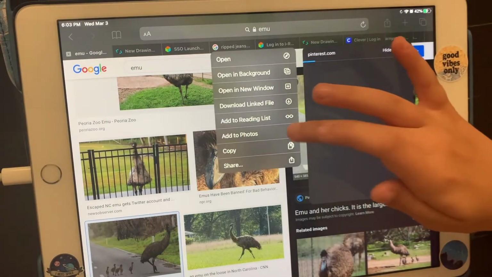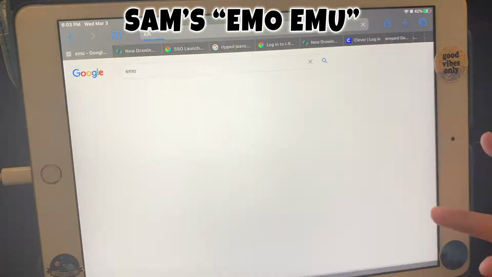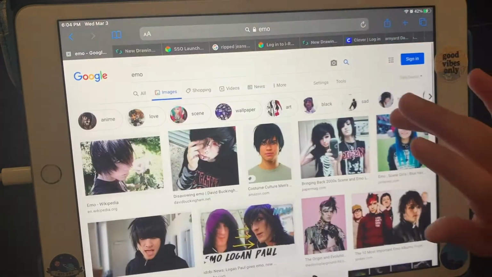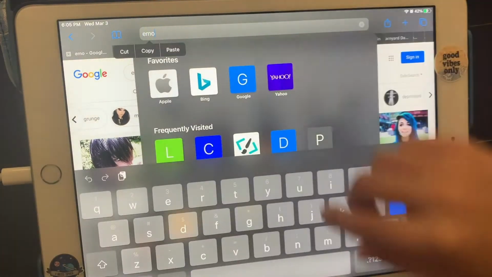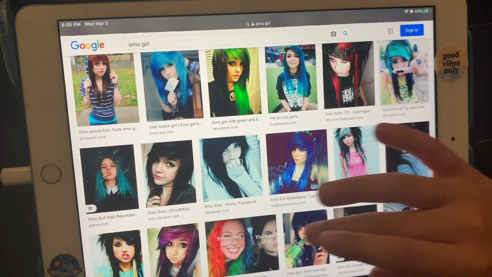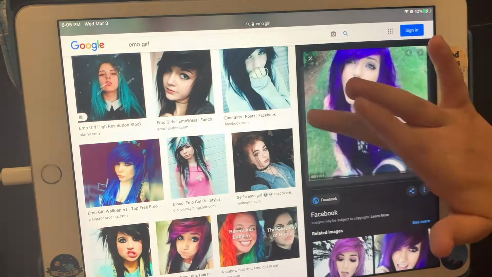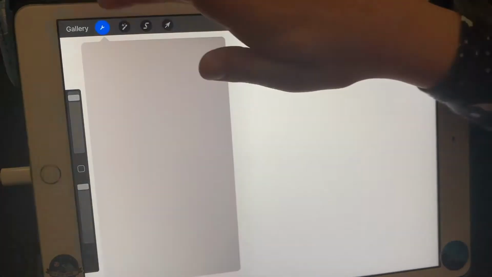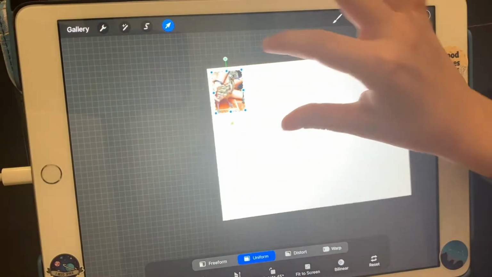And so what we're gonna do here is an emu. So she did research for an emu, chose a bunch of pictures for references, and now she's looking for references for emo. She narrowed it down. She decided she wanted a girl, and then found one that had the aspects of your typical emo person that she wanted to duplicate. And now she's loading all of her reference images into Procreate, where she's going to draw her emu, and then she's going to get to drawing.